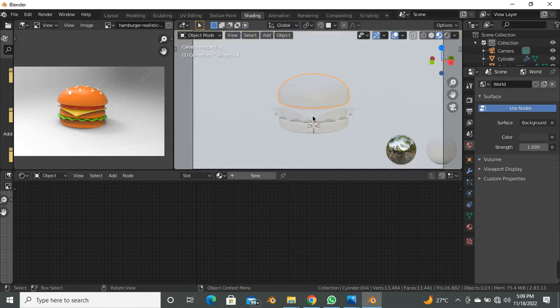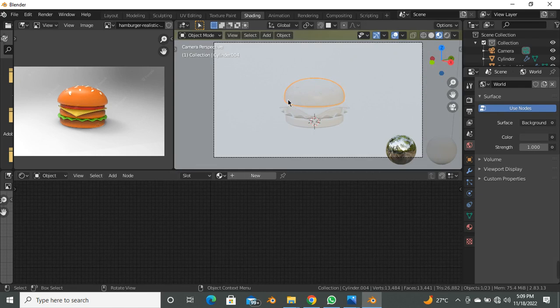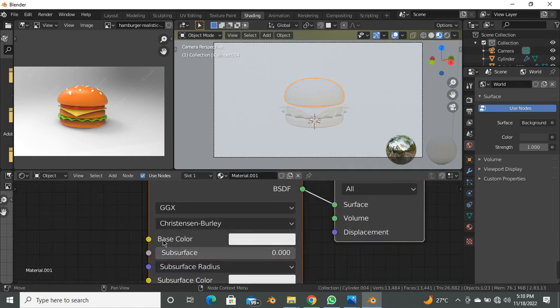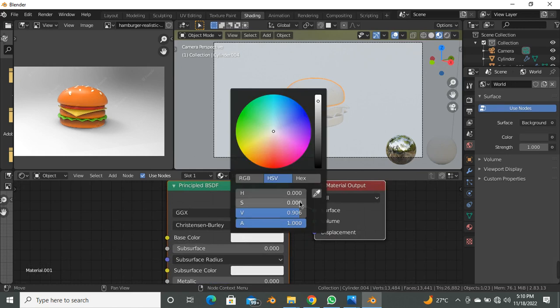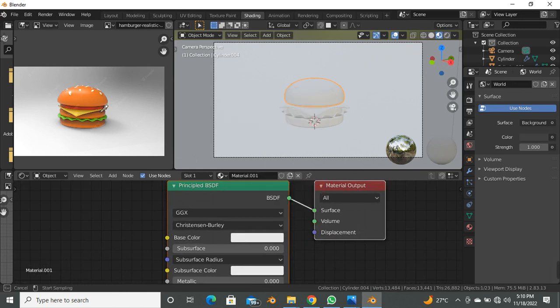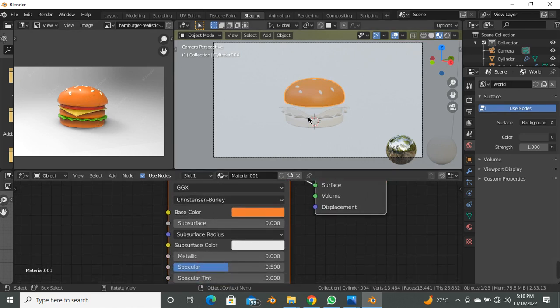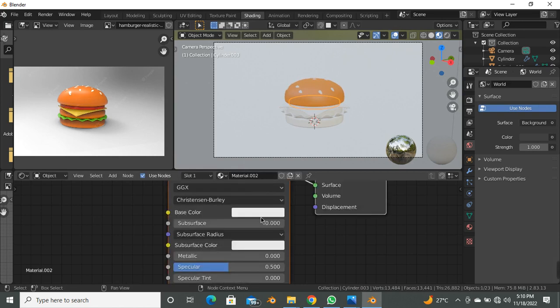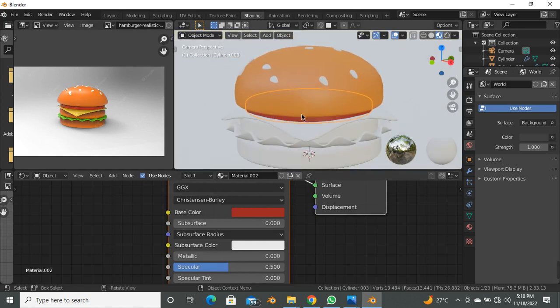item properly. So first of all, to add shading to your object, you select the object you want to add shading to. You can come here and say new, and so now a node comes up down here, and we have base color. You can click on this, take your color picker, select this, very simple. Select the next object there and say new, click on this color here, select your color picker and click on that, so you can zoom in and see.